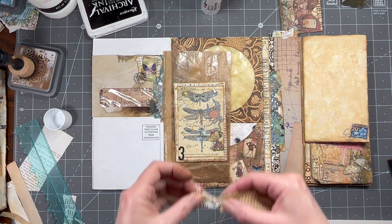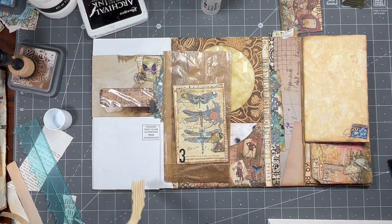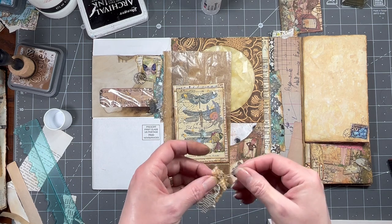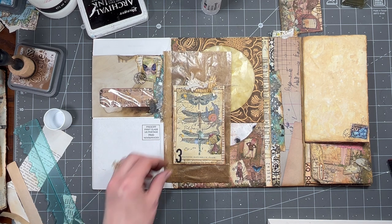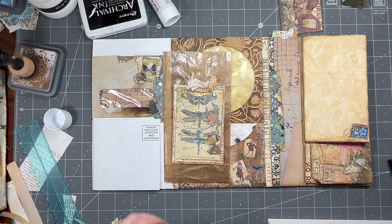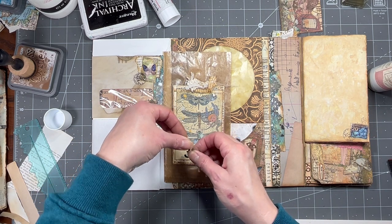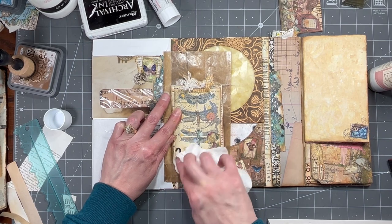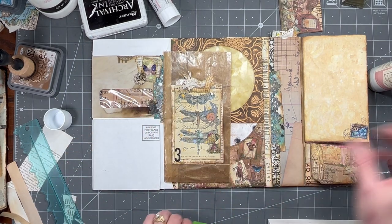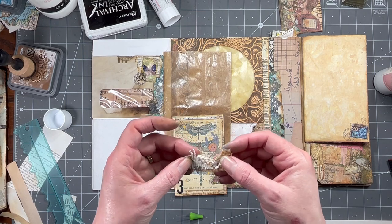What else could we put on there for some interest? We could use a little of this piece — not much left but just to go up here at the top. This is just me stitching junk together over at my sewing table — not very well either, just sort of throwing it together basically. Do I want something under this? I don't think so, I think it's good. Lots of people have said they're going to try these, which I'm excited about. I'd love to see a picture if you have Instagram or whatever you use, or if you want to send it to my Etsy shop.